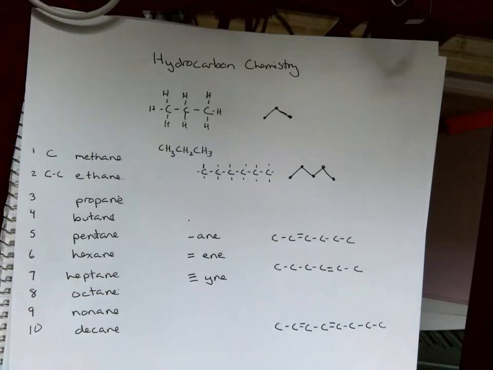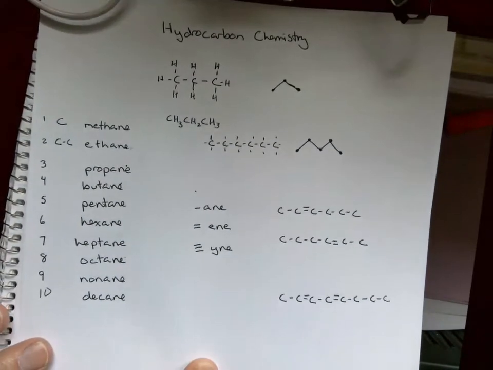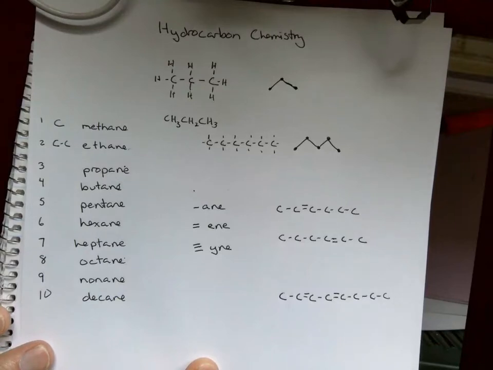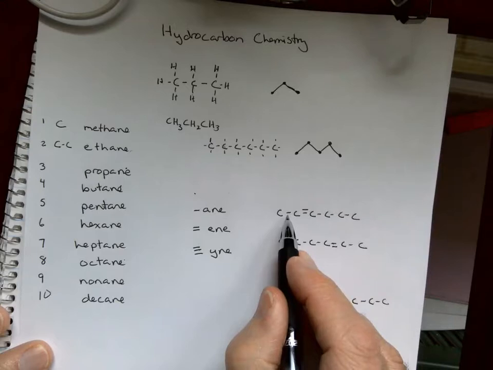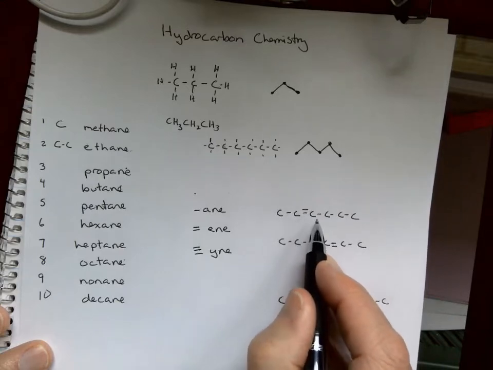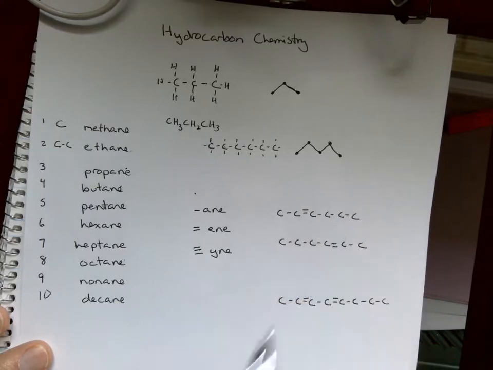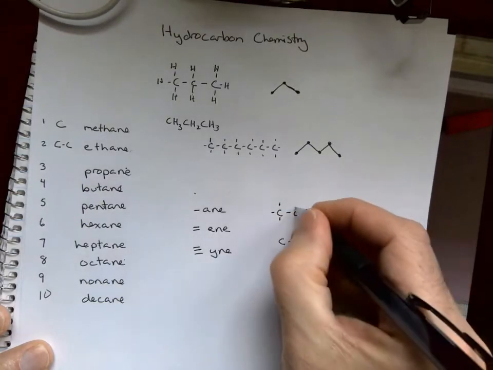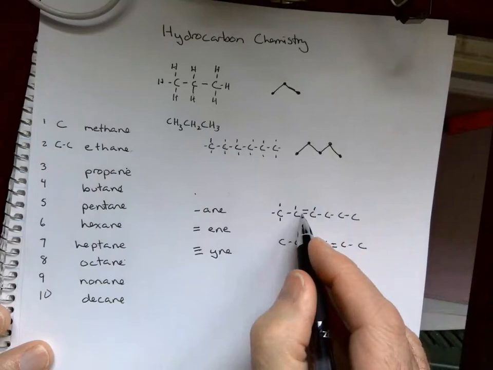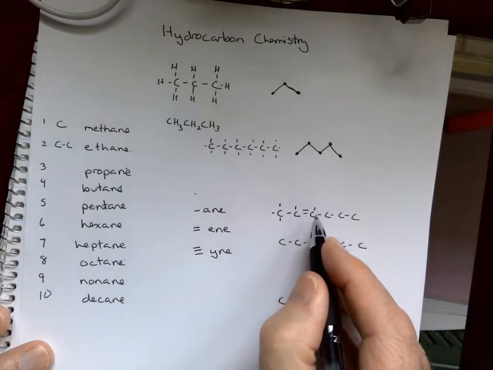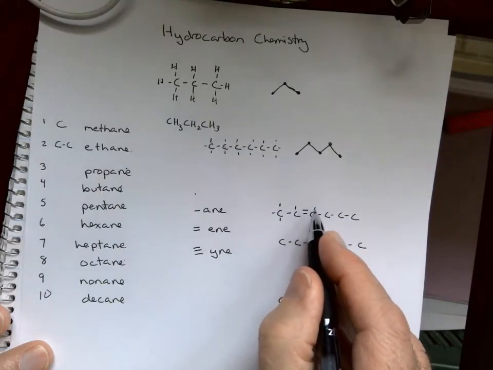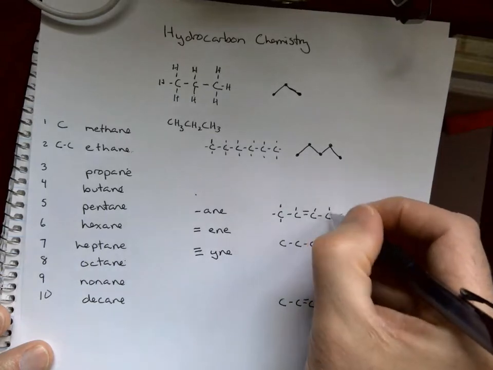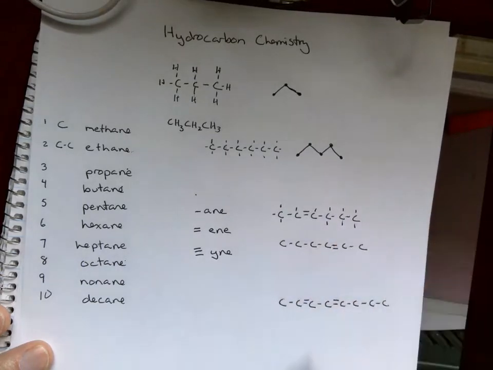The other thing that can happen is you can have single bonds, double bonds, and triple bonds. So we've got a single bonded carbon, we've got a double bonded carbon, single, single, single. First thing, here's your hydrogens going in. If you have a double bond, the carbons only have 1 hydrogen, because each carbon needs 4 bonds: 1, 2, 3, 4. So it looks like this.